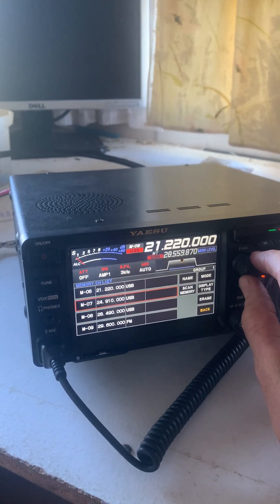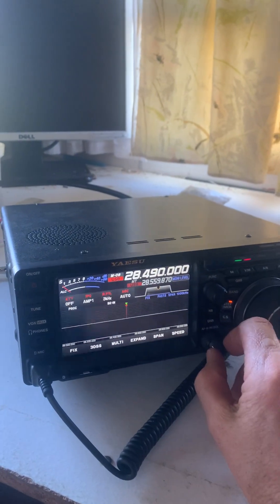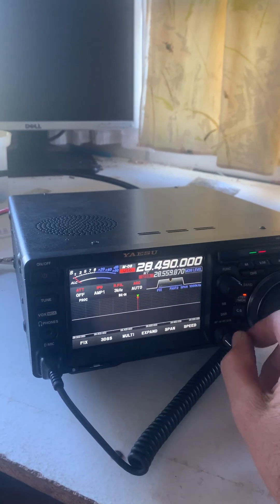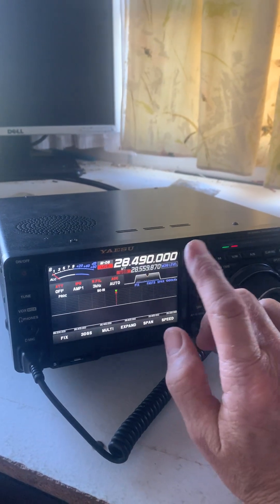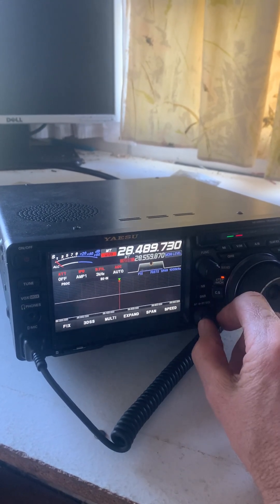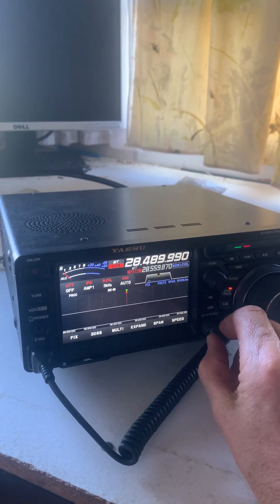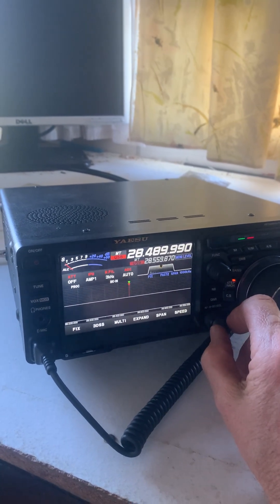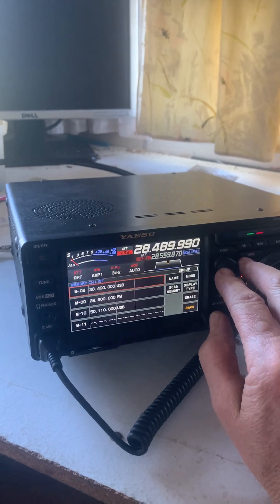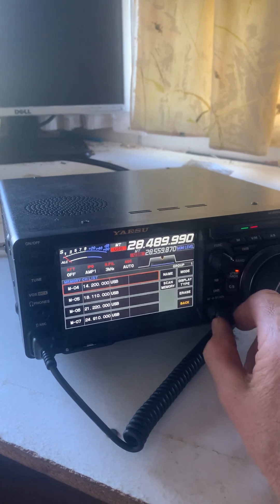The band I was going to talk about is the 10 meter band — it does not tune up here at all. Obviously a wet piece of string will work when the band is really open, but to give you an idea why it doesn't tune here: I have an NFED antenna for 80 through to 10, and off the end of the antenna which is end-on to the USA, I can hear US stations talking — and the G5RV can hear nothing. That gives you a good idea why it does not tune up here, because it does not resonate well and the SWR is through the roof. So it's a poor performer on 10 meters even if you have an external antenna tuner — keep that in mind if you're starting out before you go buying antennas.